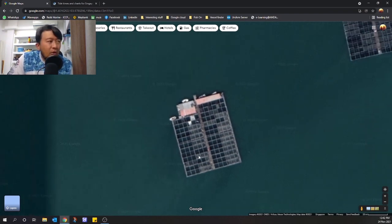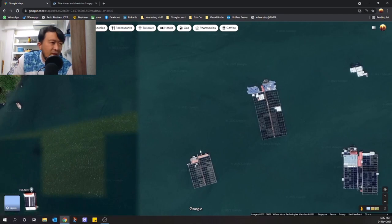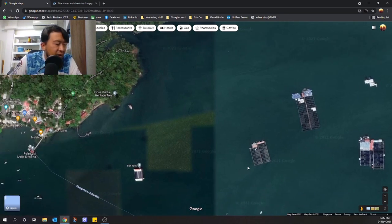For us, if you want to fish here, be careful because the current can be very very strong, simply because of the depth change underneath here. I think there's deep water here and deep water here. So when the water comes below the kelong, there's like an obstruction below, where the depth becomes shallower. I mean not so deep, it will be higher. So the water has to flow through there and then exit out. So there will be an increase of water velocity over here. So always be careful. Like I said, learn to control your kayak, position your kayak properly, things like that. Get the correct kayak for yourself, essentially.